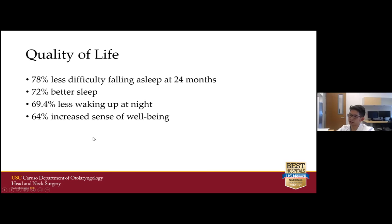But I have heard reports that it doesn't work in everyone. Some patients, even when this procedure is performed, don't sense improvement. What type of patients those are is still unclear, and further experience is necessary to determine who this works best for and who is not a good candidate. But based on these papers, patients that have very high nasal obstruction scores, like greater than 60, and who have significant nasal valve obstruction, are obviously very good candidates for this procedure.